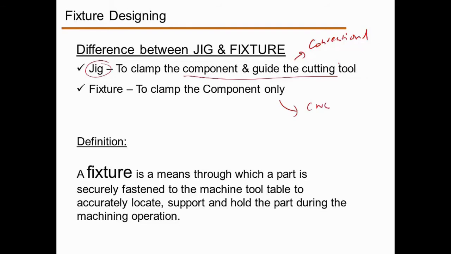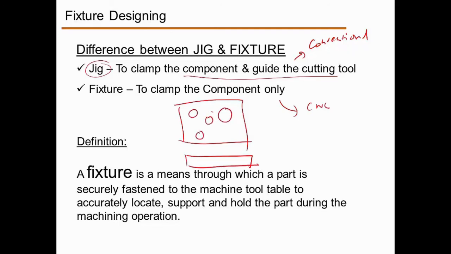The difference why I am saying this: suppose you want to make a lot of circles, it is very difficult for students to adjust the radius with a compass, to 10 mm, 15 mm, 5 mm. It will take time, but the pro circle has default holes and very easily you can draw the circle. The same way with a jig: in a day if you want to manufacture a lot of components, say this is a plate, the front side view, with a lot of holes, smaller holes, bigger holes, the jig has predefined bushes which guide the tool to make exactly these 4 holes.